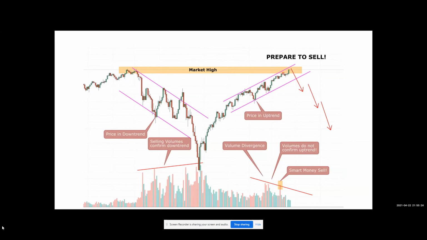So the longer the stock grinded higher, you know that there was a divergence forming, right? So all the red volume bars are starting to increase. The green bars are starting to decrease. There was a big volume divergence. That's when you know that the smart people are selling, right? They're booking profits, right? And so eventually, like I also mentioned, no trend lasts forever, right?